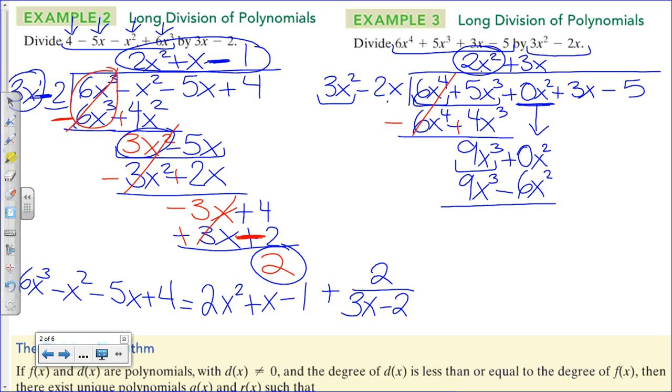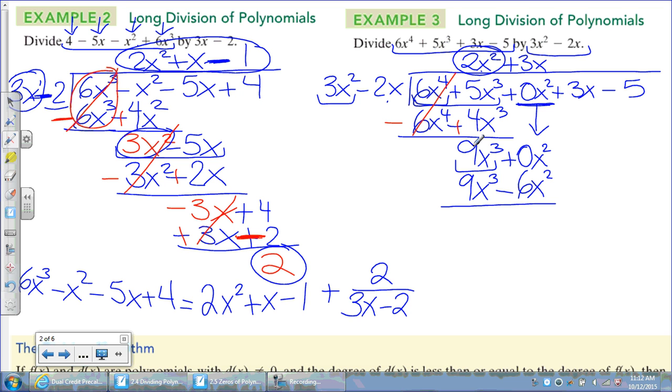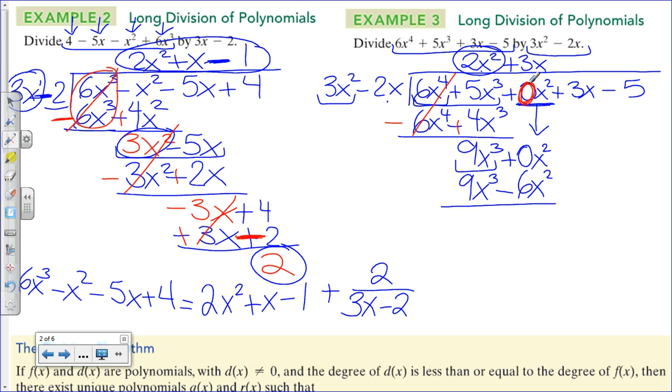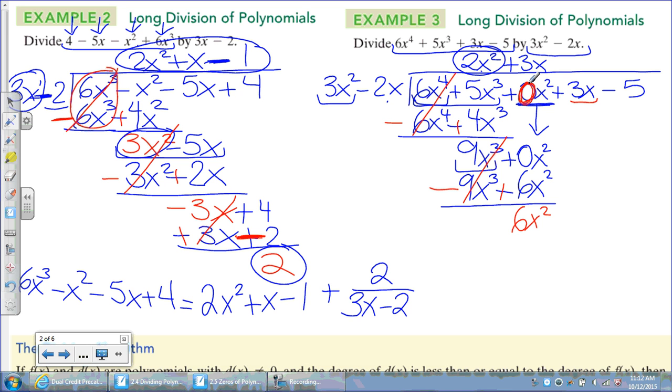And so this is why I recommend that you guys keep that space of the x squared, because if you would have had the 3x, then you would have been like, okay, what am I supposed to do now? Right? But it's not really necessary, that's just optional. So now we subtract, so we're going to change the sign of this one and this one. Those two are opposites, so that equals 0. And then 6x squared plus 0x squared is just 6x squared. Now what will be the next step, Brianna?